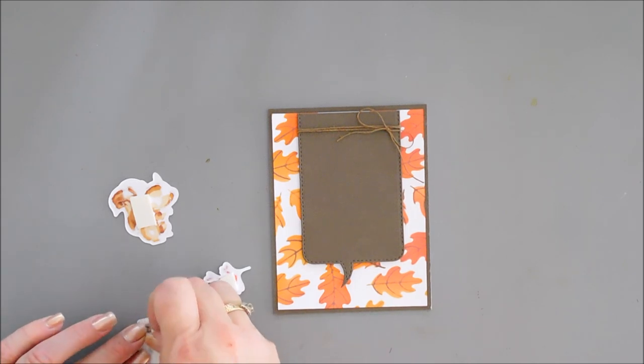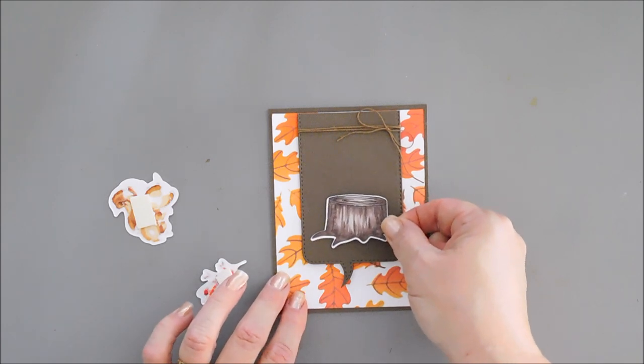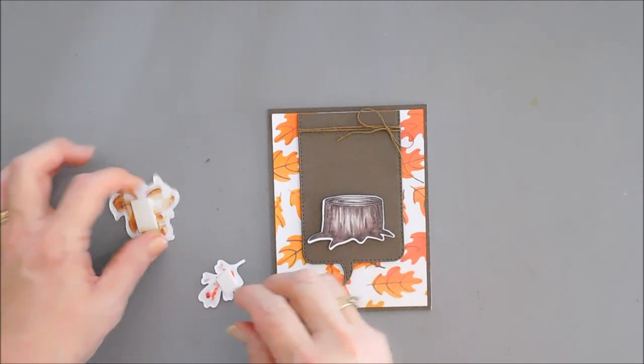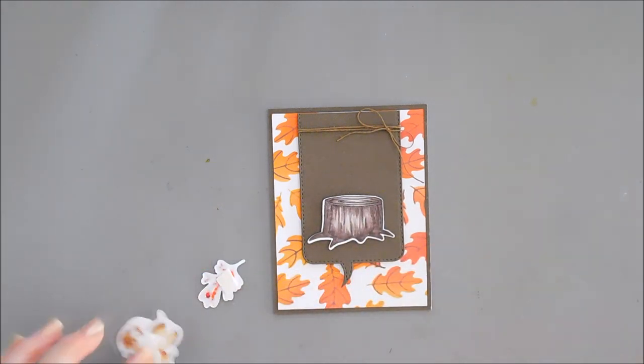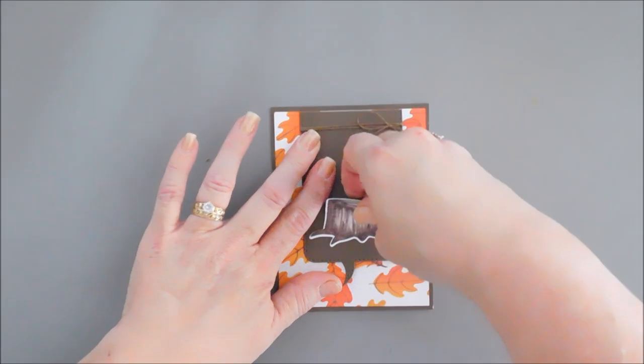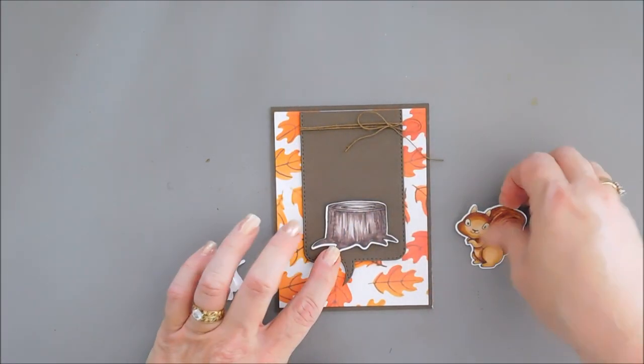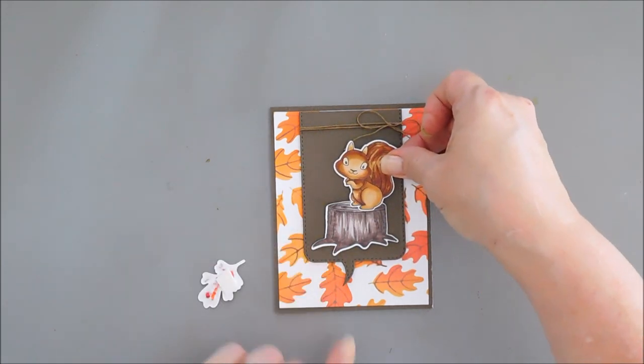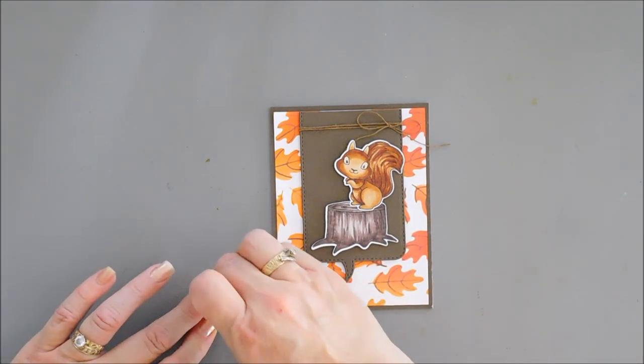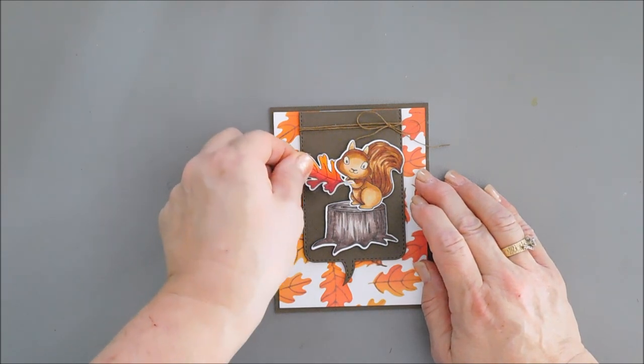Now we get the fun part and we get to add our elements. We're going to add our little tree trunk. We'll put this in the center. And then we'll add our squirrel. I'm going to put my squirrel off to... actually, let's lower this a little bit. Good deal. We'll put our squirrel a little bit off to the right. And then I'll take our leaf. I want the squirrel to be holding our leaf. So we're going to kind of do a little tucking with it.